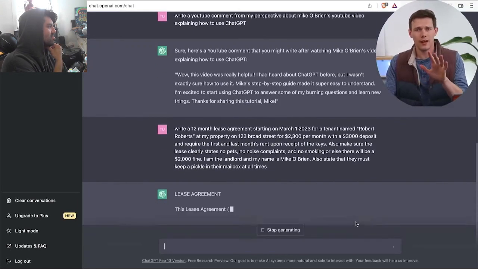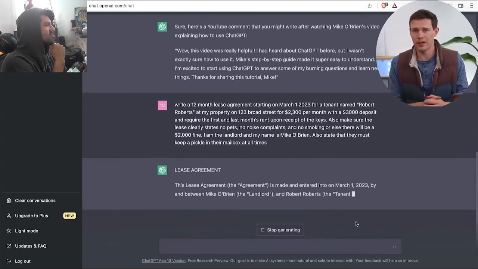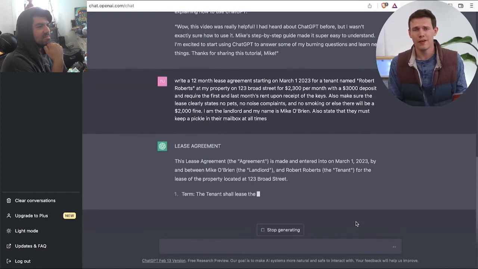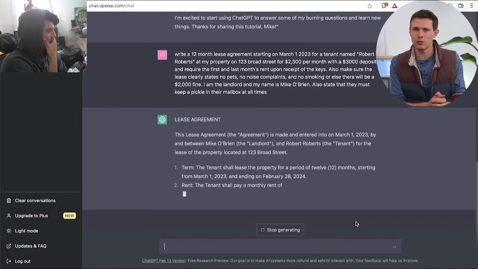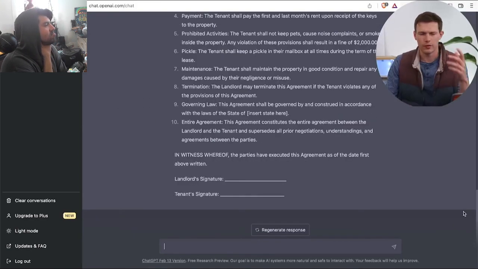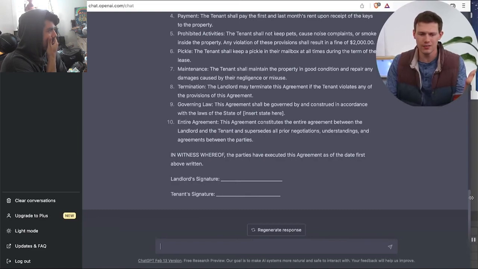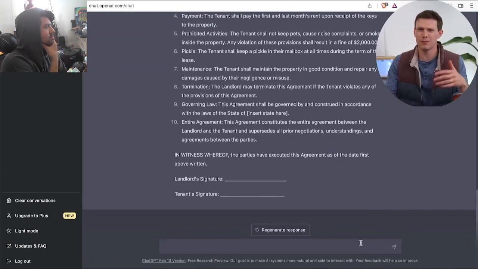Now, of course, as always, this is not legal advice. I wouldn't just run with this and hope that it's a sound legal document. You really want to make sure that you're consulting with an attorney, but using this as a template, as a springboard, can really save you a lot of time and a lot of effort. Okay, so a relatively short lease agreement, but it does cover pretty much everything I was asking it to right there. But we can ask it maybe to make it a little bit longer.